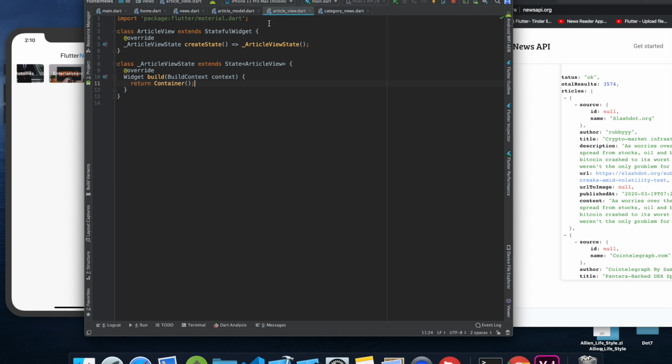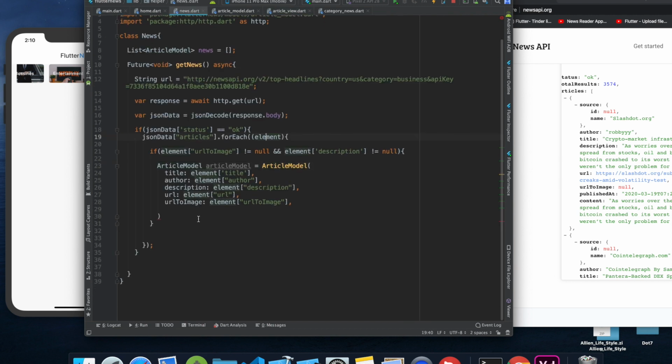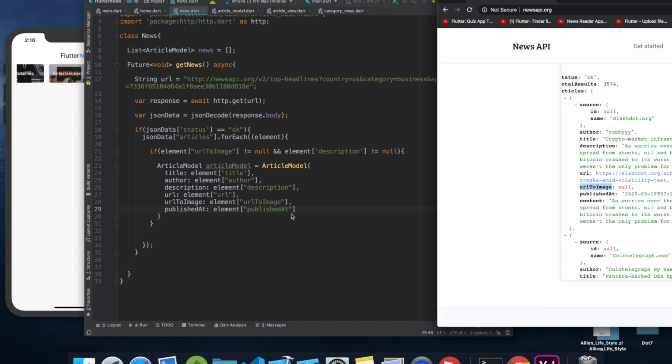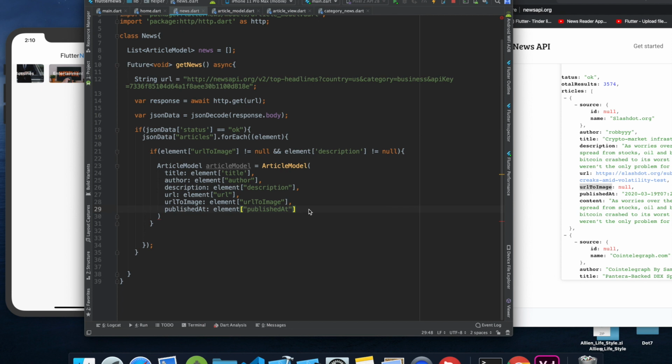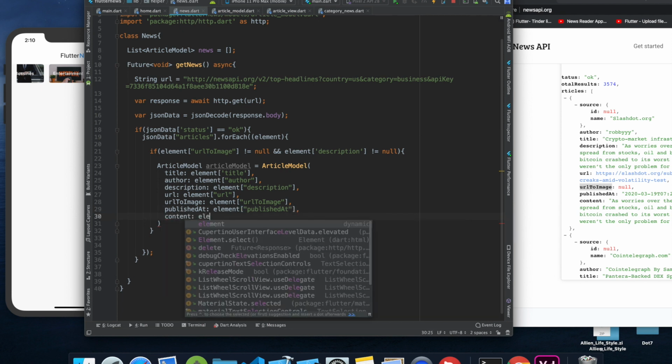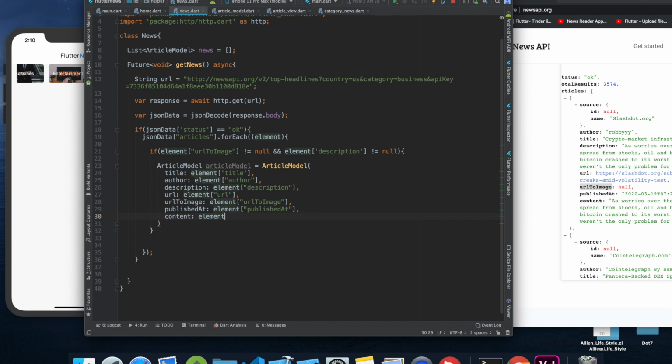Now we can go inside that again, and we can get that as well, publishedAt element, and that's going to be publishedAt. Make sure to spell everything correctly, whether it is camel case or otherwise, it's important. And for the content, we can say element. Well, I'm not going to use the content. If you want, you can play with it.